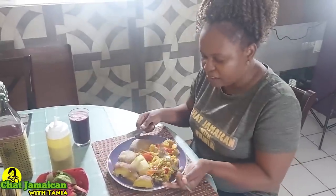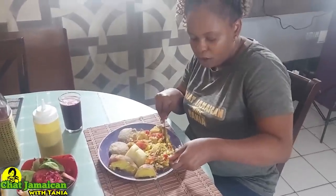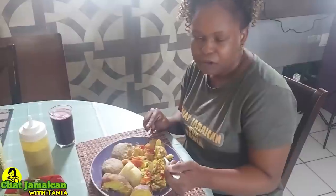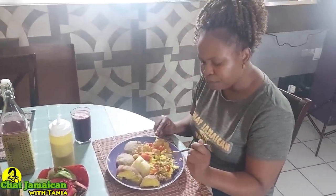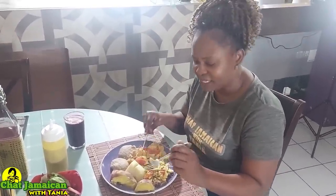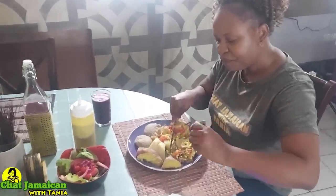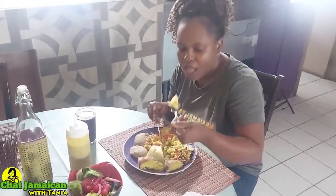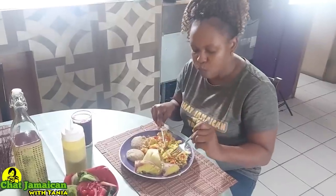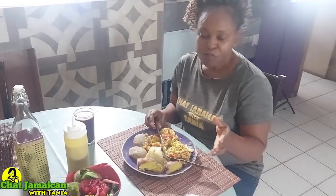I'm going to now try the ackee and the saltfish. You know that the coconut milk was poured into it. So I'm going to taste it to see the flavor that the coconut milk has given it. It has a very tasty taste. Let me try the ackee with the yam, because I enjoy eating my ackee and saltfish with the yam. It is very tasty that way. Yeah, very tasty.